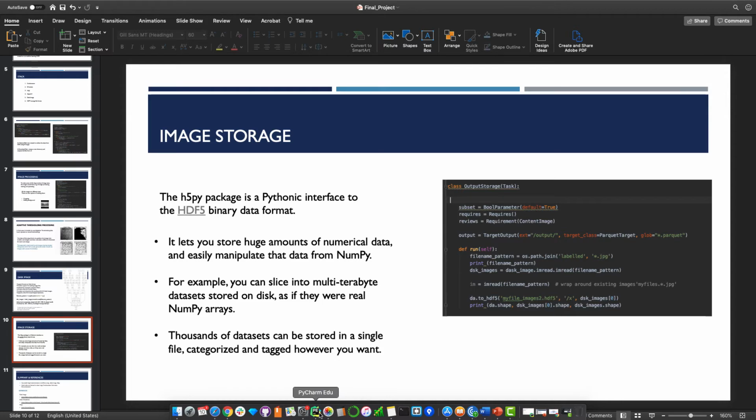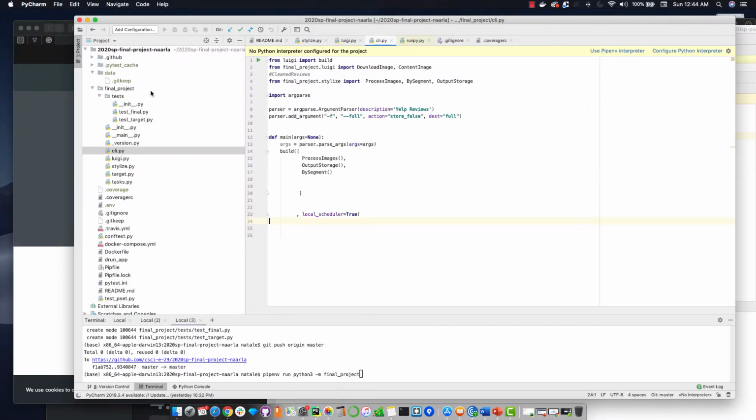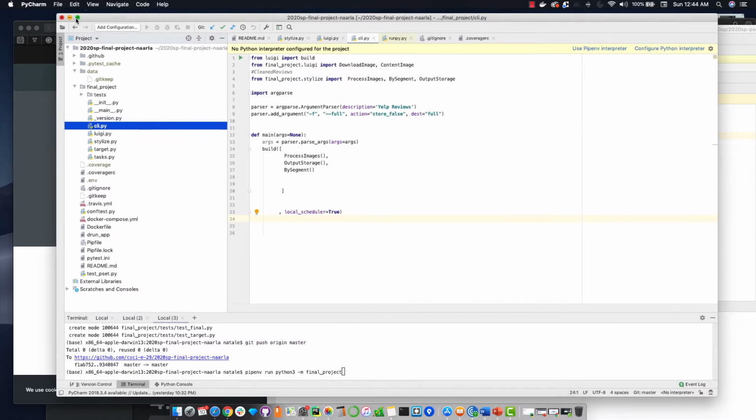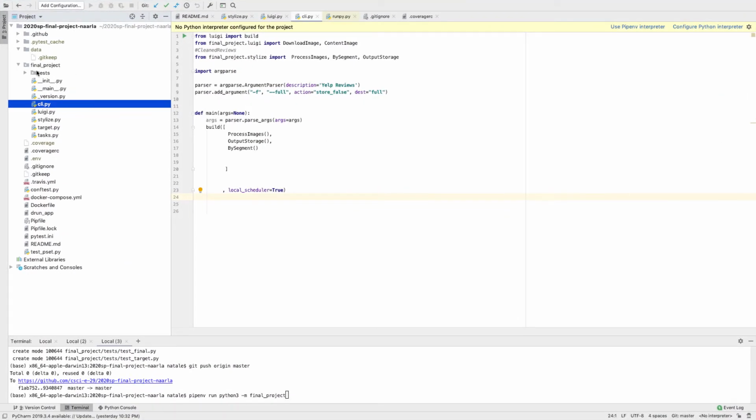So let me show you what it looks like. This is my final project, and this is the structure. I have test files. I have the main file, which calls three functions: process images, output storage, and by segment.